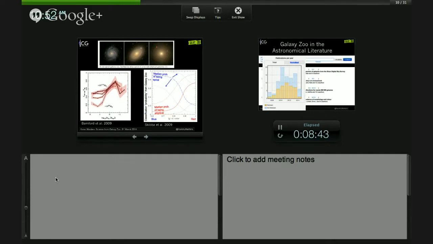Here are two figures, one from each of the top cited papers on the disentangling of morphology and colour. This one is from Ramin Skibber's work, where he's showing, as a function of the optical colour of the galaxy, with blue on this side and red on this side, the median and interquartile range of classification probabilities from Galaxy Zoo. You can see that blue galaxies have a low median probability of being an elliptical and a high median probability of being a spiral. But the elliptical probability is not 0, particularly in the interquartile range. You do get elliptical galaxies with quite high spiral probabilities.